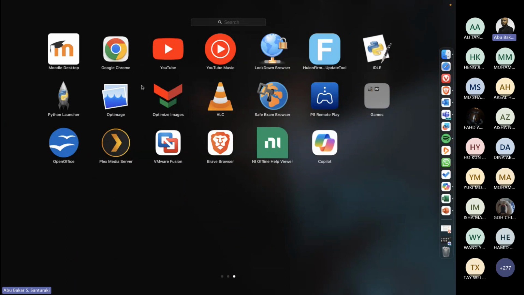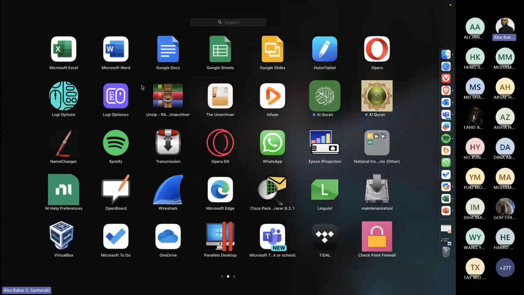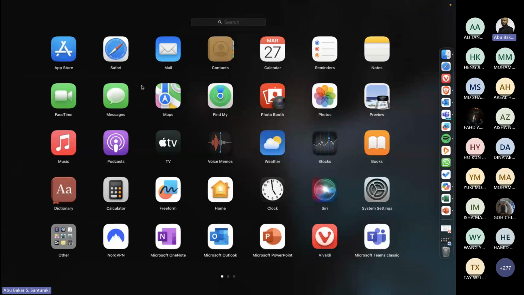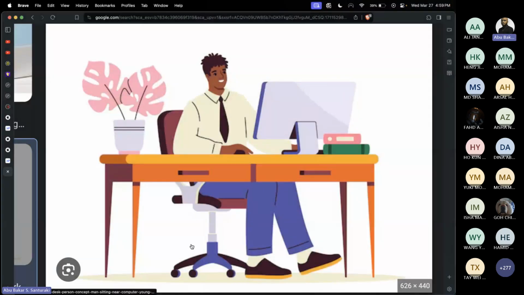So these are all my installed applications and software that I use for my day-to-day tasks and operations. And you can see the Microsoft Office suite down here as well. What I'm trying to get at is that the analogy here is the same as the analogy that Microsoft Windows uses, but it's also the same for all computers. So let me go ahead and explain.